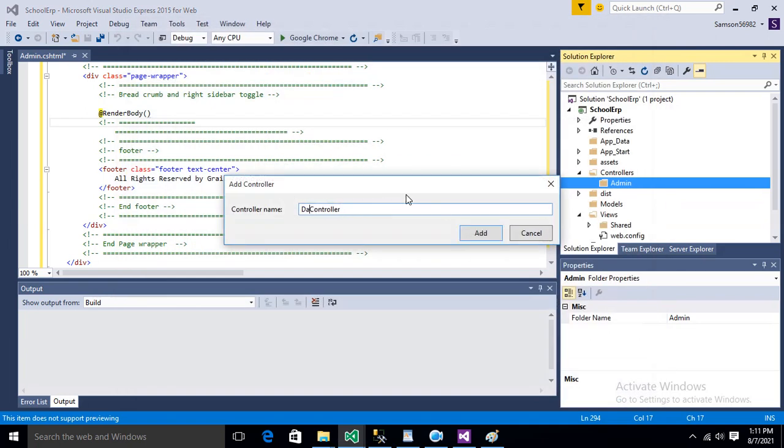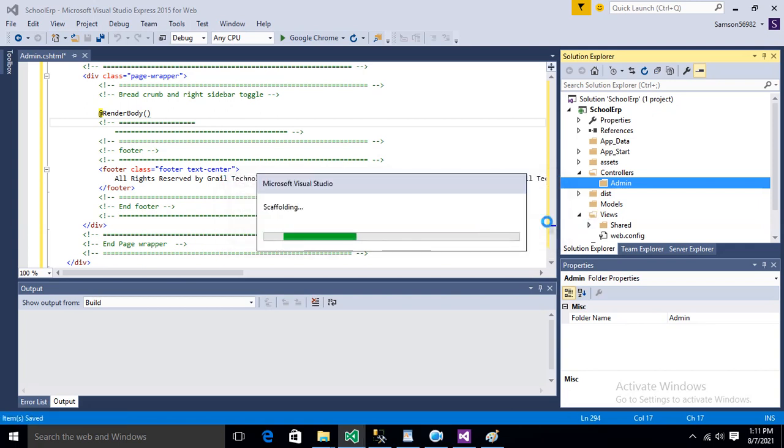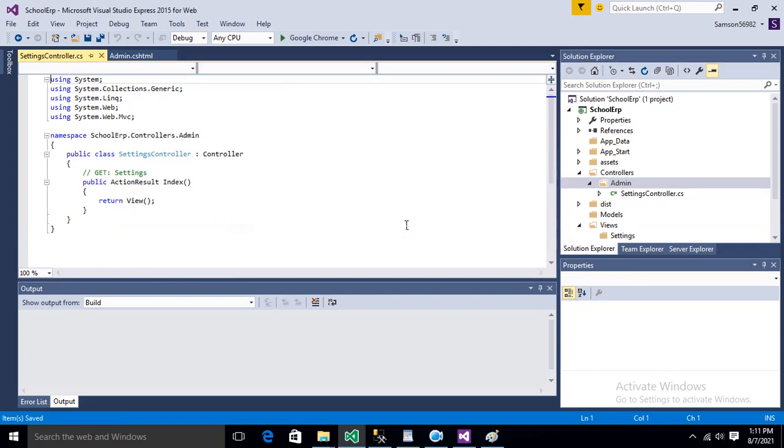Let's call it settings, because we are going to work on the settings of the whole application first. So this is the settings controller.